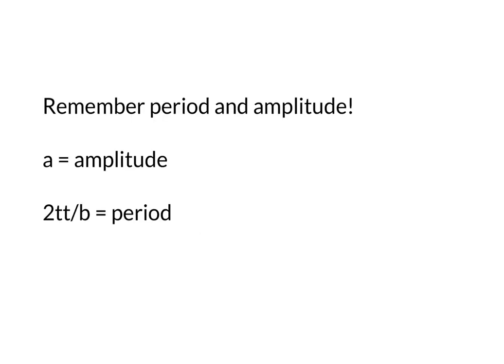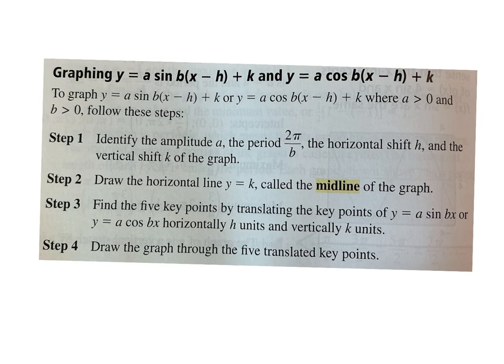All right, from yesterday, don't forget how to do amplitude and period. Remember, A, the number in front of the sine or cosine function, is your amplitude: how far up and down you go from the middle, or the midline. Again, that's supposed to say 2 pi instead of 2 t's right there. 2 pi over B is how you find the period. That's how far you go on your graph before the graph starts repeating itself. Okay, what is a period? What is the cycle?